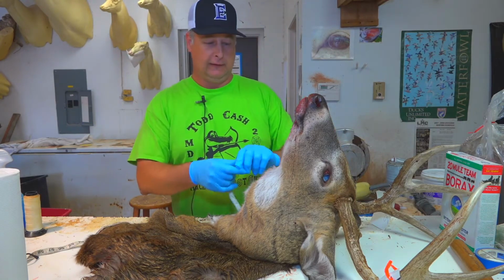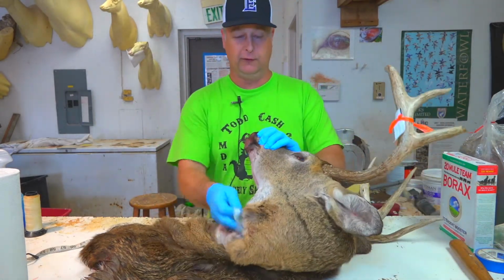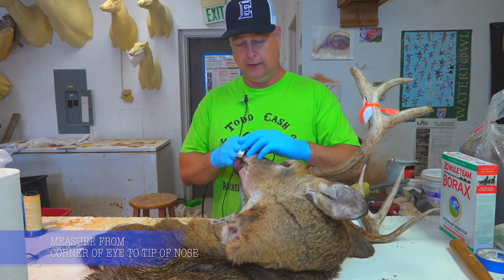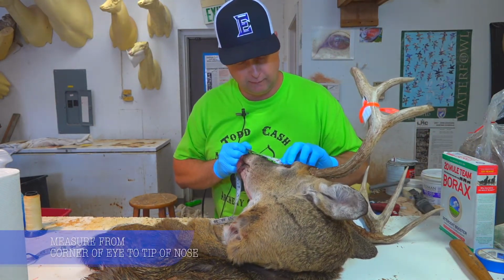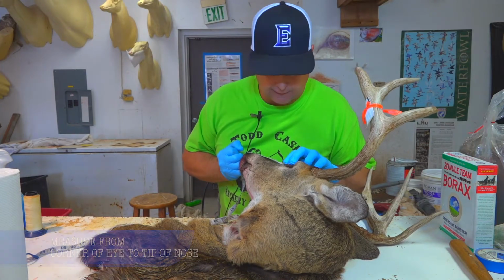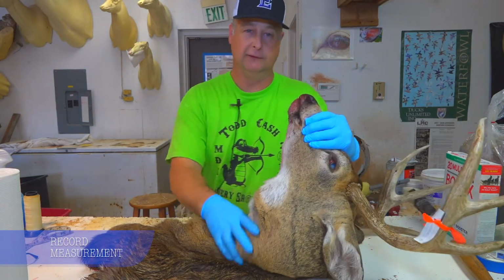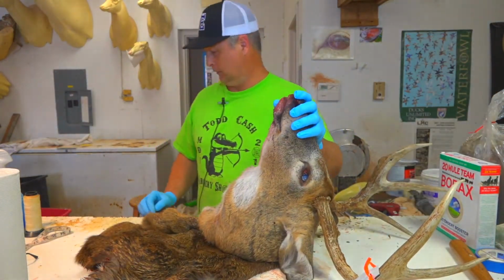First off, you need to get you a little tape measure. You can get them at Walmart. And this is the measurement you want on a deer. You want to take from the corner of the eye to the tip of the nose, and record that measurement. This one is 7 inches even. Louisiana deer, most of them are 7. You get to the Midwest, you can get some bigger heads.